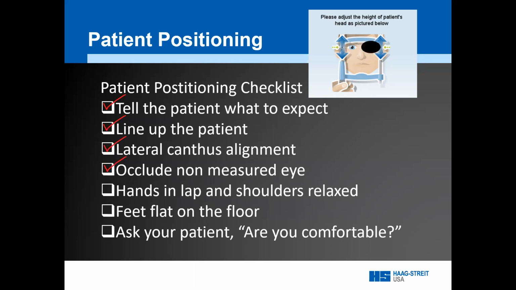After the patient is aligned, be sure to occlude the non-measured eye. This will help the patient to fixate, and again, help to eliminate movement. Make sure that the patient does not grip the handlebars on the forehead rest. Instead, I like to have them put their hands in their lap and relax their shoulders, because gripping the handlebars can also cause extra movement, especially if your patient is tense or nervous or has tremors.